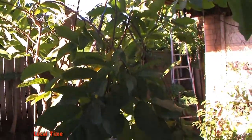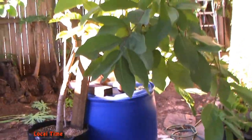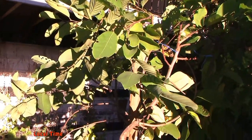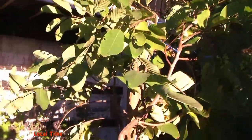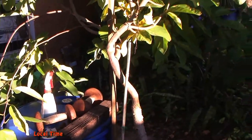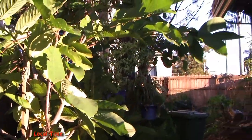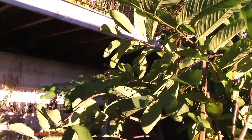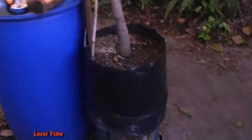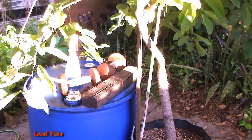My custard apple — nearly all the fruits are off it, just the last three fruit are left. I'm down to the last three fruit on this custard apple, and when the fruit come off it's ready — I've got room to plant it in the ground now. Ideally as soon as it finishes fruiting I'd like to get it in the ground, but it's going to be a big job because of the size of the pot — it'll be a pretty major job for me to cart it around the backyard and prepare a hole.